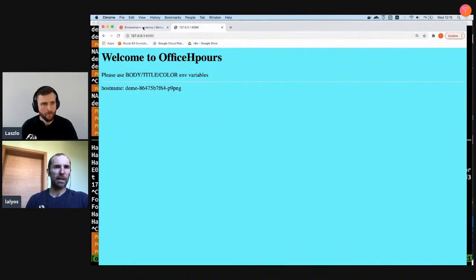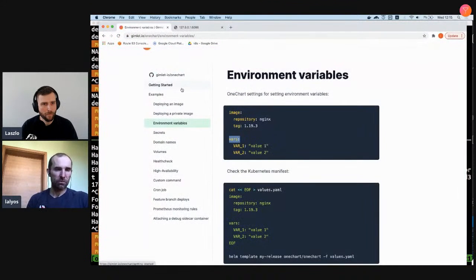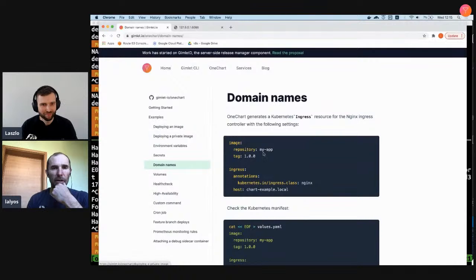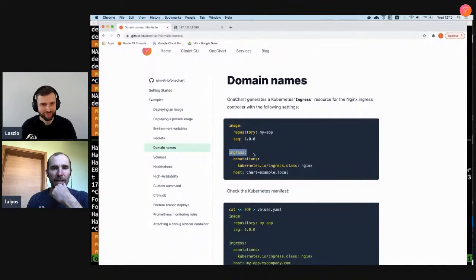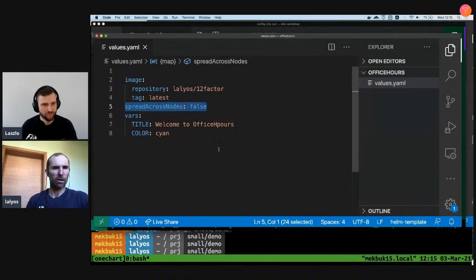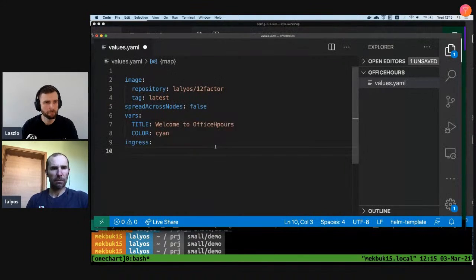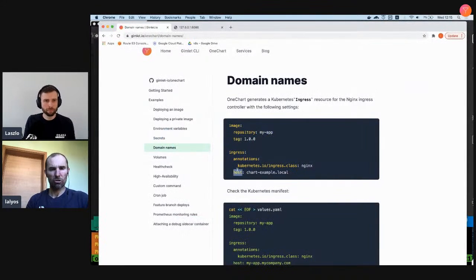So let's pretend again I don't know how to do it. So look up in the documentation, domain names, that's it. And it's telling that I need ingress and host. Let's do that. So I'm going to the values, adding the ingress section, and there was documentation for host.